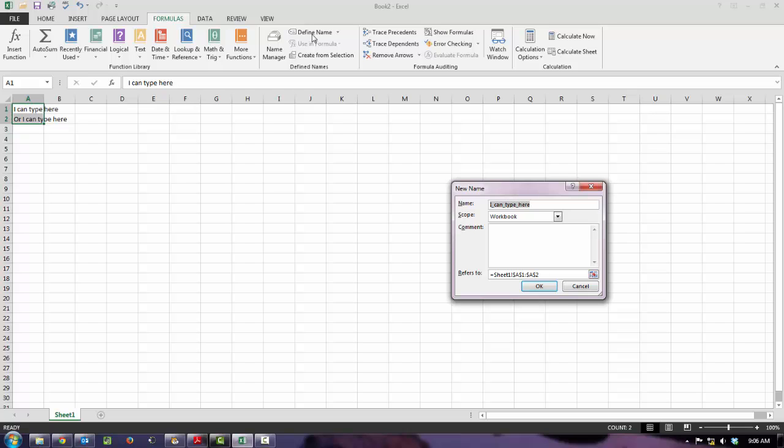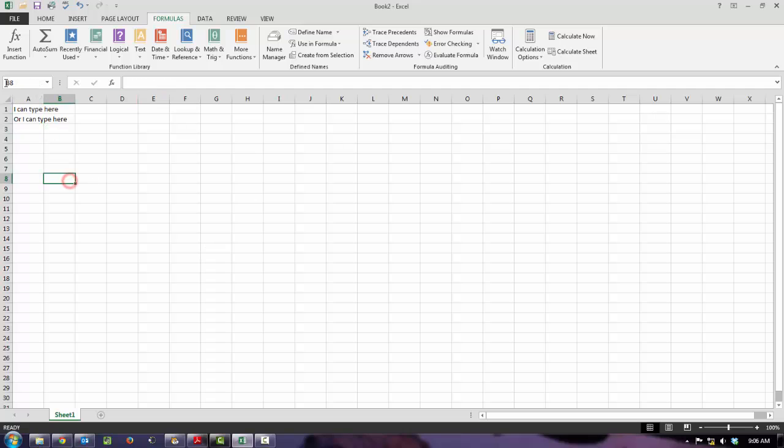So to do that, formula bar, click Define Name, and then in the top of that dialog box where it says Name, go ahead and type Cell Named. Now in my name box, I can click Cells Named, and it takes me to those cells and also selects them for me.